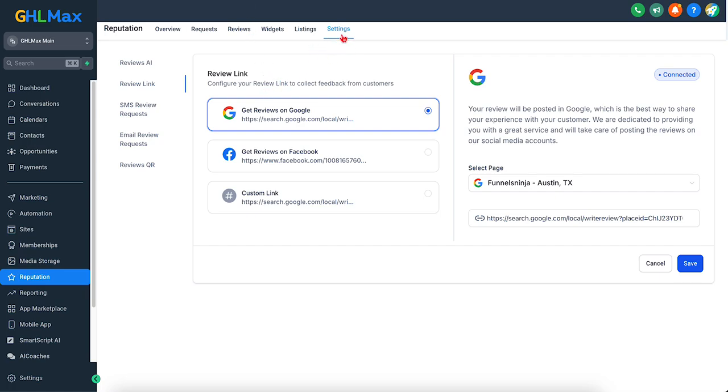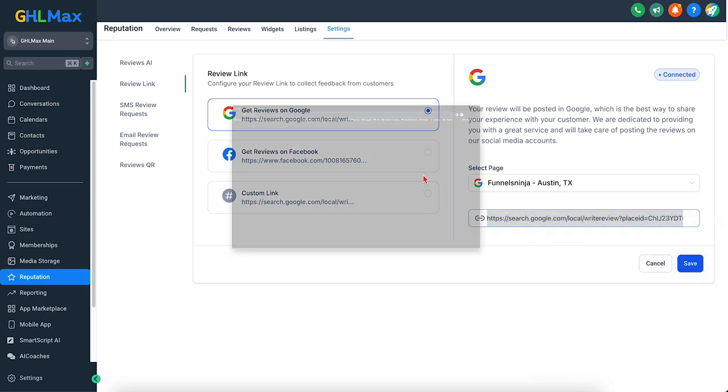When I click settings, you can see here it allows me to select the page. If I have more than one page under this Google account, then it will allow me to select. Select the account you want to use for your Google My Business page, and then you will see this link.